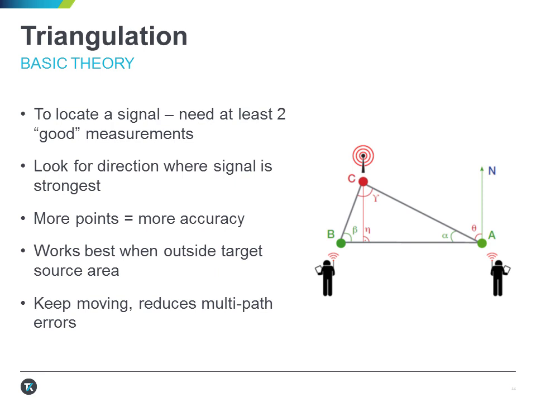If we're inside the target zone of the receiver, trying to use a multiband log periodic in a dense urban environment with a lot of multipath, we won't get a lot of good results. It's more important, or probably more accurate, for us to collect multiple data points from outside of the target area to build up the population of measurements to improve the accuracy of the direction finding operation.